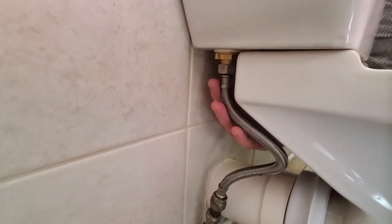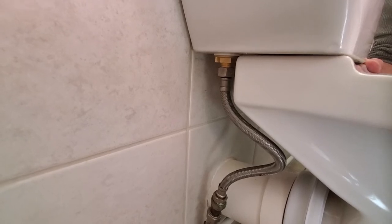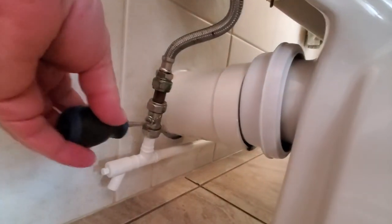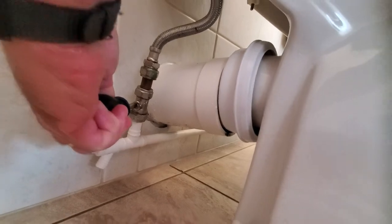We'll put a spanner on there to make sure we get a reasonable seal. It's just a matter of reconnecting this pipe and then we'll be ready to give it a test. The main test will be to see where the water level finishes. All back together — just the reverse of taking it apart. Access was tricky, to be honest, but hopefully everything is tight enough. This is a very honest video — if it leaks you will know. Turning it on for the first time using the isolation valve — this is the moment of truth. It could leak so keep everything crossed.